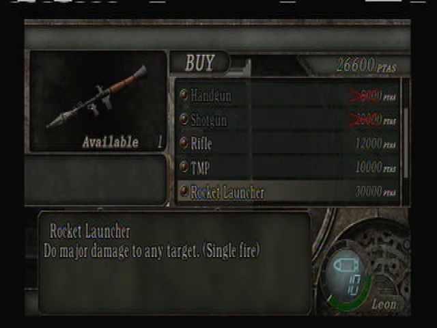Yep, next up is the rocket launcher. Single fire, costs 30,000 bucks to fire. It is a boss killer.